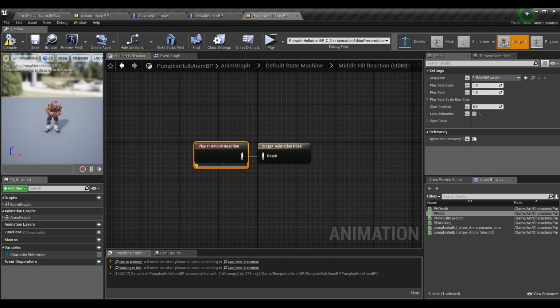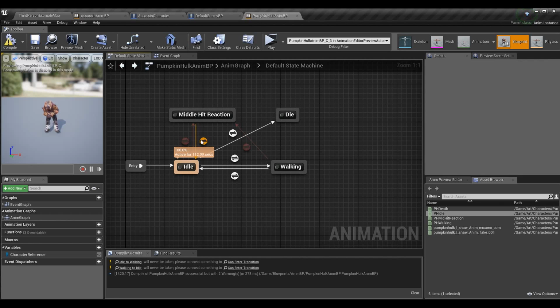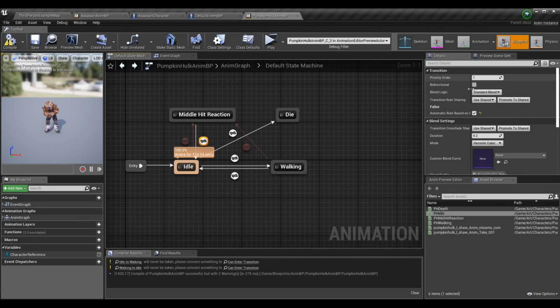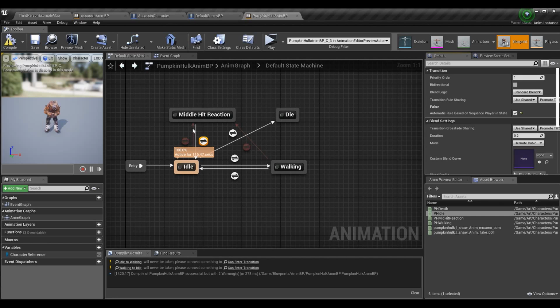You can see we have intentionally not set the animation to loop. So when the animation is done, we can send it back to idle by doing something right here. If you click on the transition rule, like middle hit reaction back to idle, and look in your details under transition, there's automatic rule based on sequence player in state.